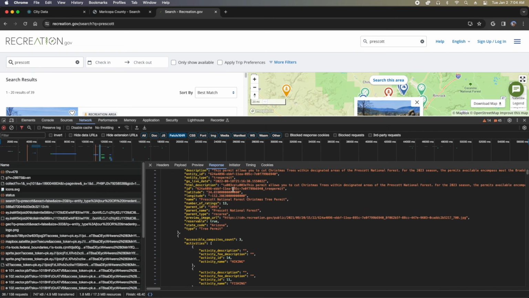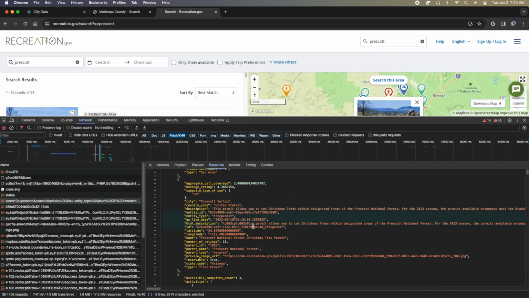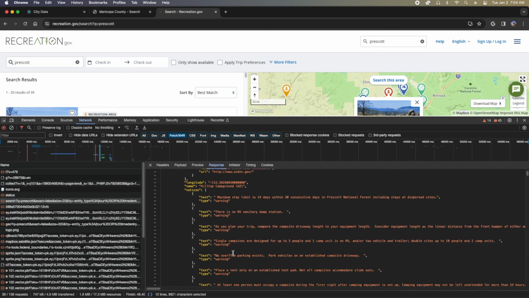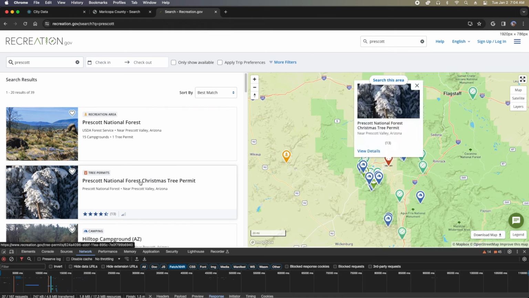So as you can see, I'm getting tons of information. I'm getting photos, I'm getting descriptions, and I'm getting images from each of the places near Prescott. Well, that's great. The government's already given you this for free. I mean, why wouldn't people just want to go to their government site? And that's true.